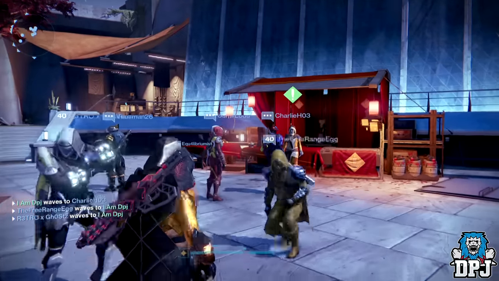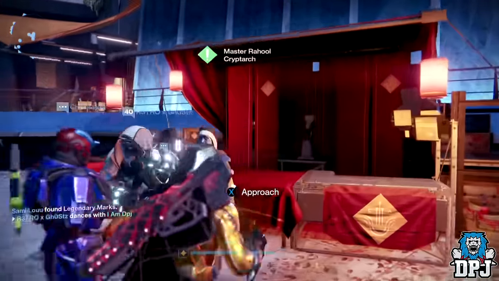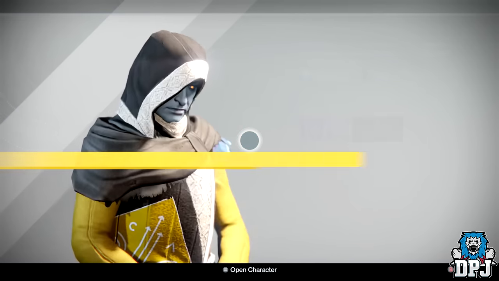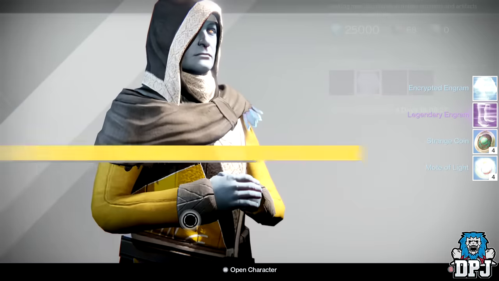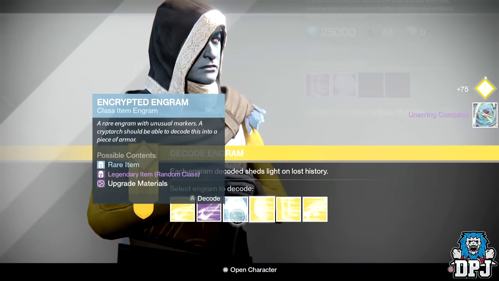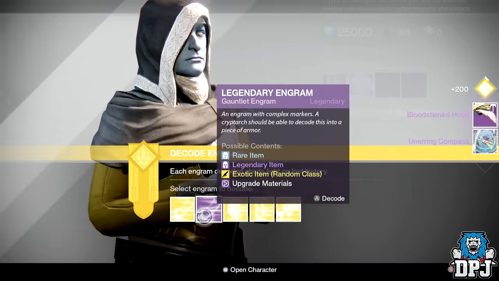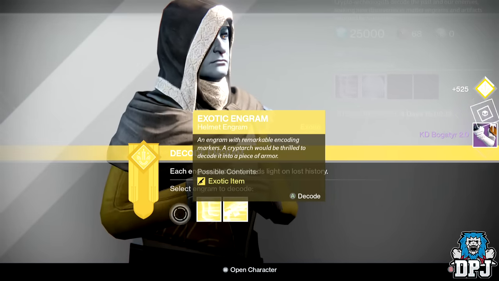Okay, so now we have my Hunter's Cryptarch rank 219, but I also have exotics to open up as well. Not many, but still ones that could help me with my light level. Also, got a legendary leg armor engram. That's not too bad. And I get an artifact out of it. That's just typical. Ooh, Bloodstained Hood though. That's not bad. And 2KD. That's what I'm gonna call that one.